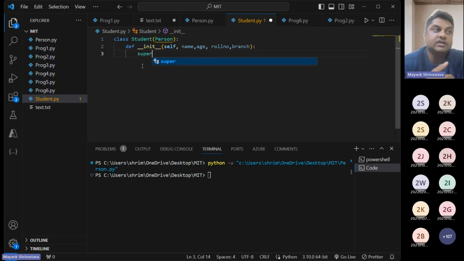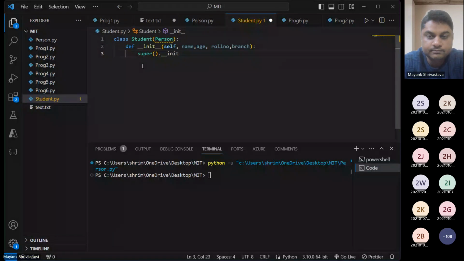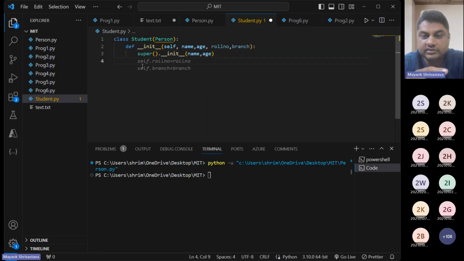Super basically tries to connect to the parent class, right? As in this keyword goes to the current class, super goes to the parent class. So super.init, right? And what do we want from a parent class? The properties of name and age. Let's go like this, right? Now, since in my parent class these informations are already there, name and age will automatically be allocated as it was allocated in person class. Then roll number and branch, I have updated them here, right?